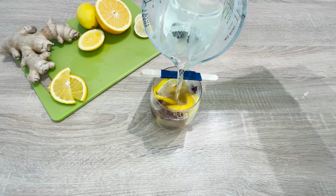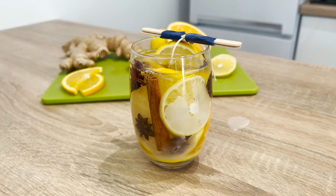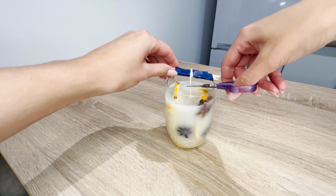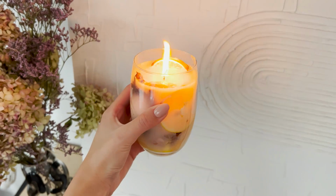You can add a few drops of essential oil to it. Leave it for a few hours to cool. When the wax is cold, trim the excess wick, and it's ready. You can make a lovely festive candle from old candles.